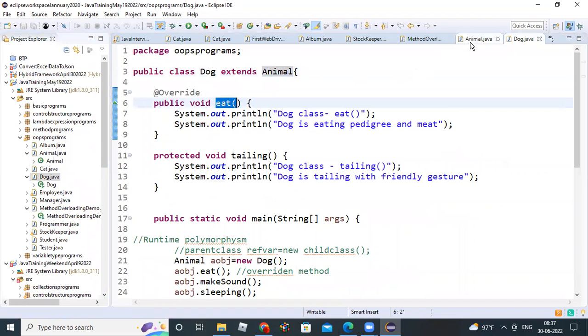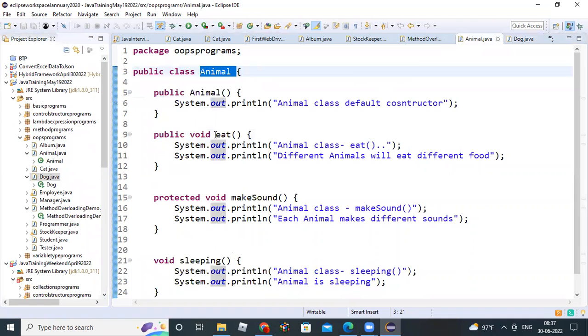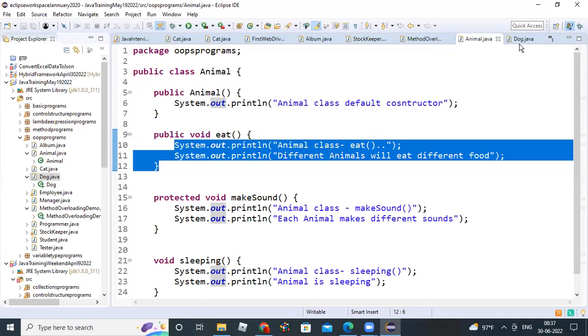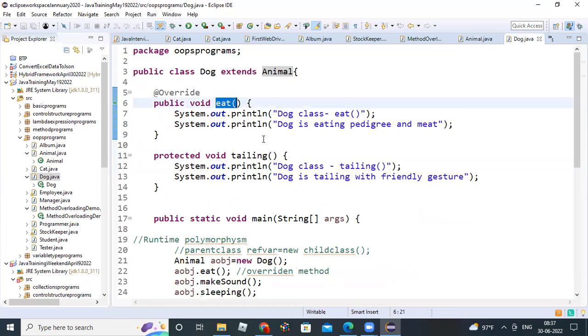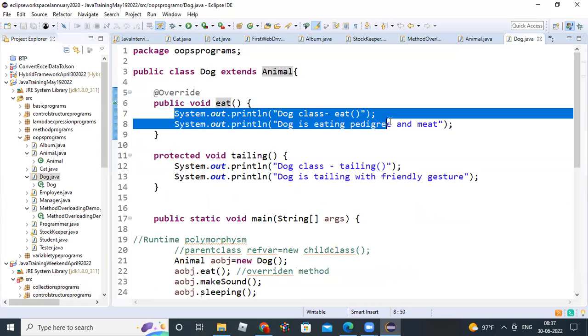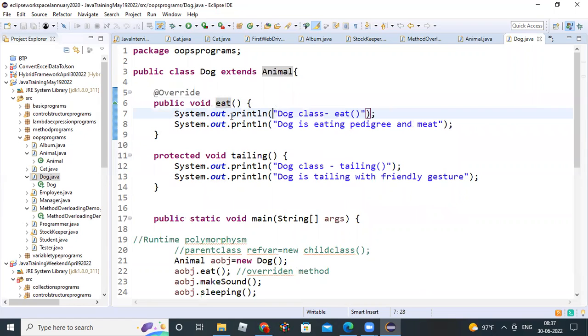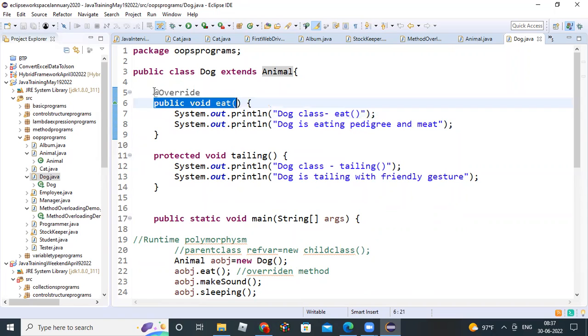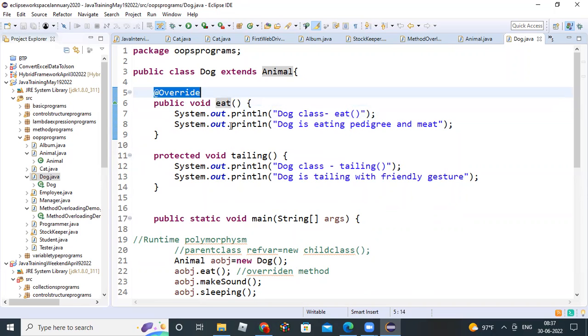See, the eat method you have in the animal class. This is the animal related logic you have written here. But here I'll write dog related logic. Same method. We are overriding with the @Override annotation. We are using @Override. That means you are overriding the eat method.